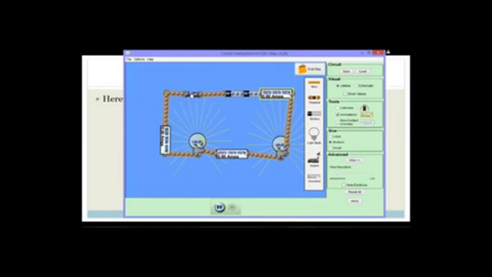Now, if I take my switch and open it, and let's take another wire and connect it from here, we're going to cut out this ammeter. Okay, so what I've done is this is no longer part of the circuit. The circuit is now going, in fact, let's just move this as well, remove, and then put another one here. I don't know why they keep disappearing. Come on. There we go. So now this part of the circuit doesn't exist anymore.